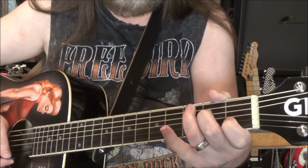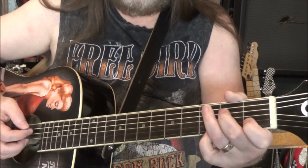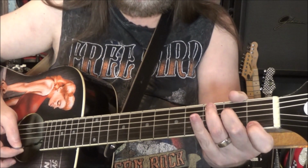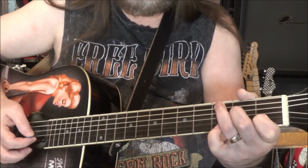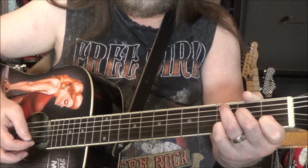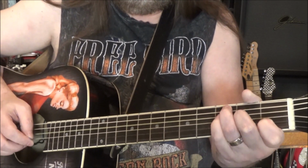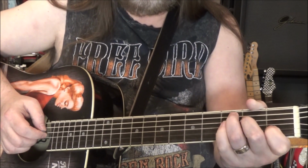Take it, first finger is on the C note, but put it up there on the E string for a second. Open, so you've got 3, meaning fret 3, fret 1, open on the E string, put your finger back where it belongs, and then pinky on the 3rd fret of the B string, and then take it off. So you have the pinky again, go into the D string 3rd fret.